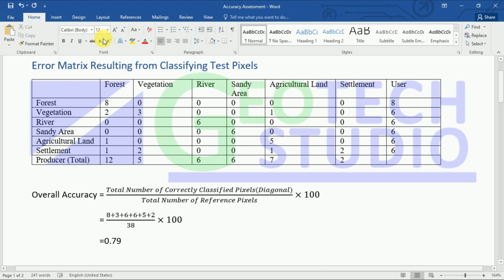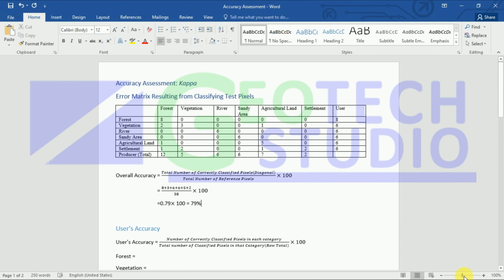Now multiply by 100, which equals 79% accuracy, which is quite good. No need to worry. Now our overall accuracy is this. Here we can write 79%, which is quite good.